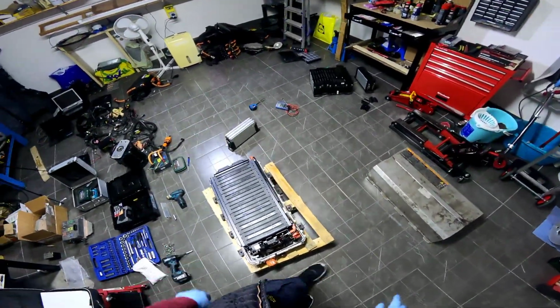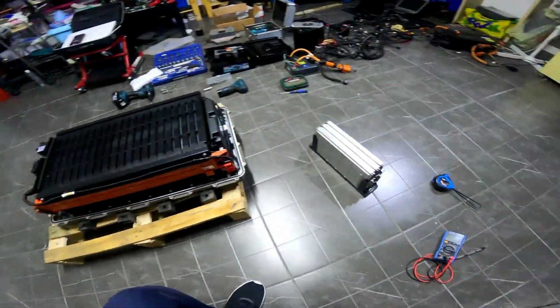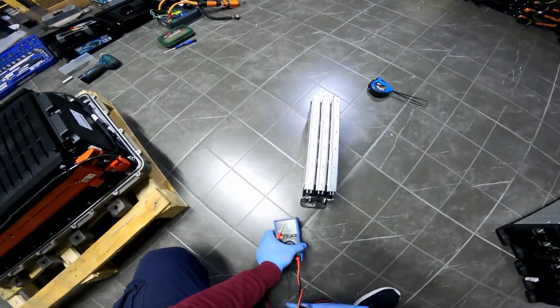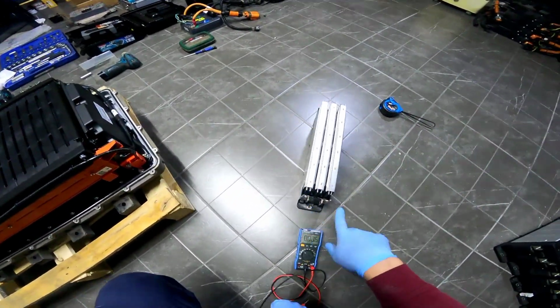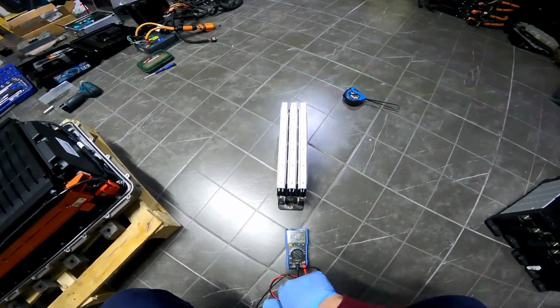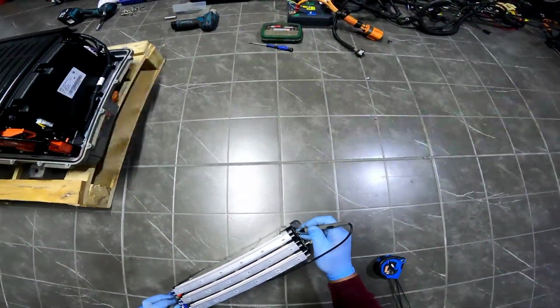Now we will talk a little about our cells. As you can see, I have these blocks right here. They're something like 90% state of health, so they're much better than the ones inside here. I will use the tester to make you understand a few things about this battery. So these are the famous LG LX3. As you can see, every block holds 6 cells. They're rated 3.7 volts, 14 amps.